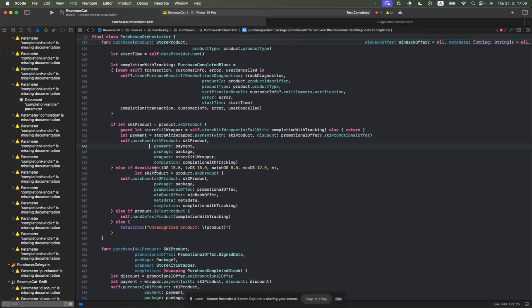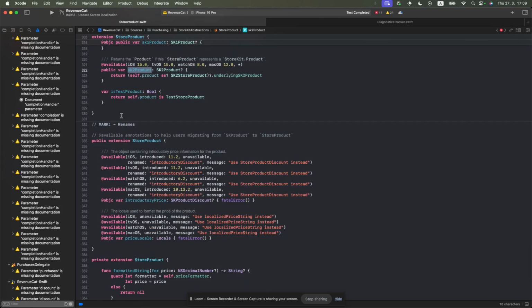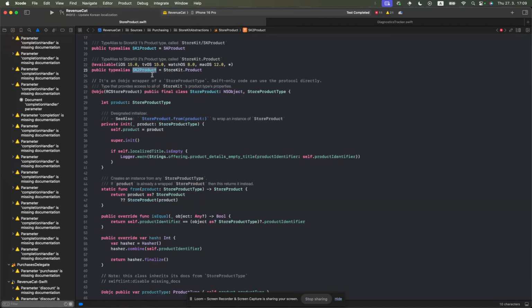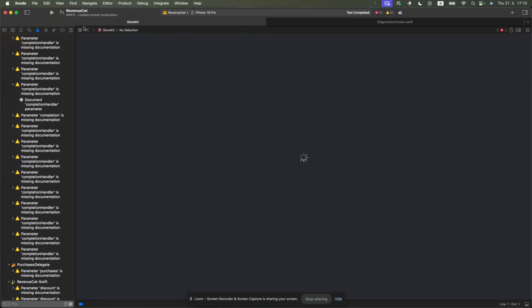And if we're on iOS 15 at least, because StoreKit 2 is available since iOS 15, and product is StoreKit 2 product. Excuse me, which actually is, okay, just a type alias for StoreKit product.